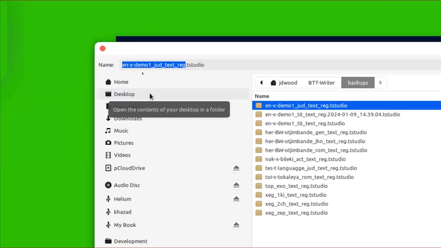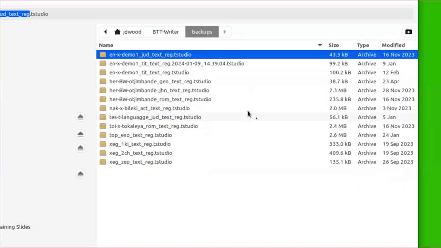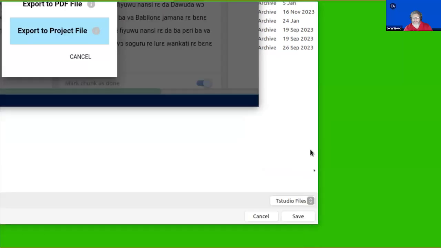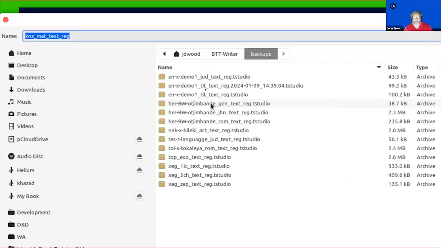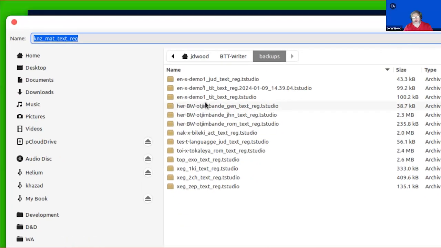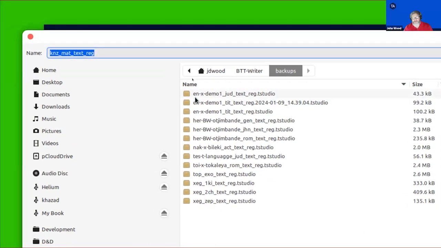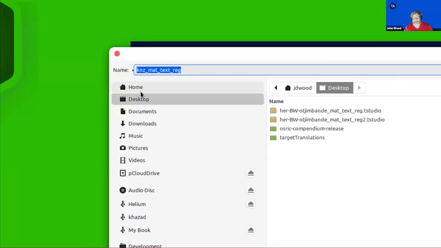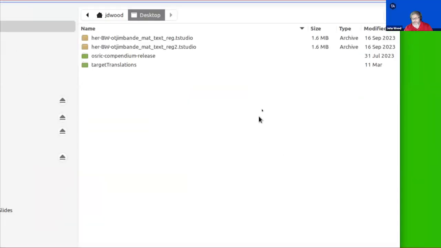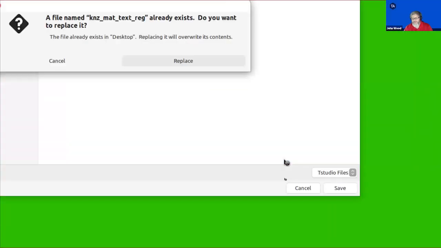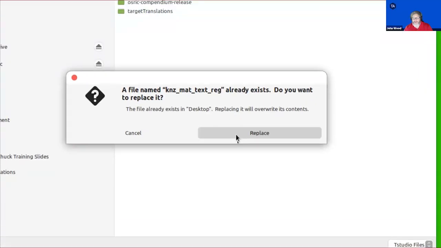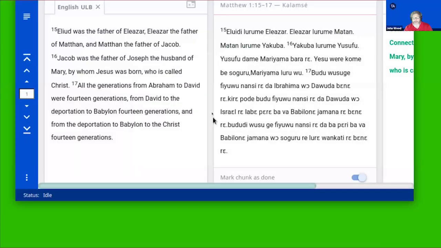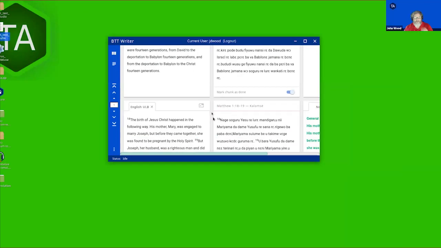So I'm going to click on desktop here, and actually, let me cancel that. So for some reason, okay, yeah. It was picking the name of the first project here, and so that was actually going to change the name of my project file when I saved it. I don't want to do that. So I'm going to save it to the desktop here. And we save. And I've already exported that one. I'm going to replace it. Okay. My project has been successfully saved.